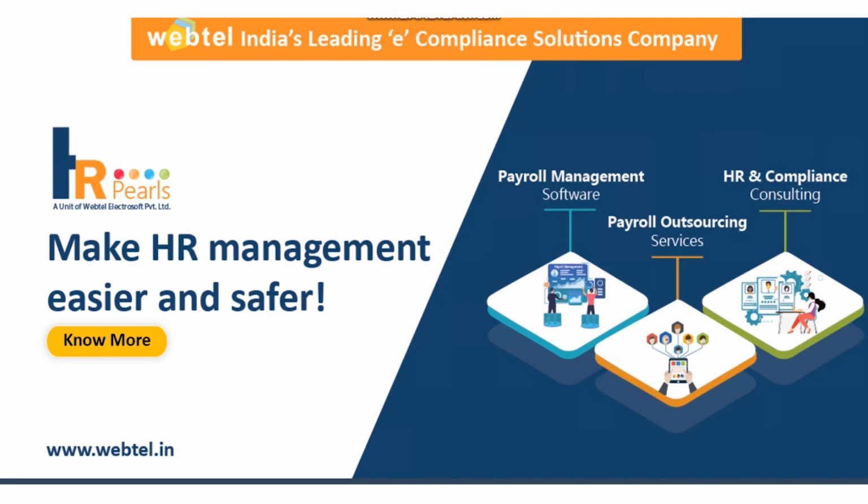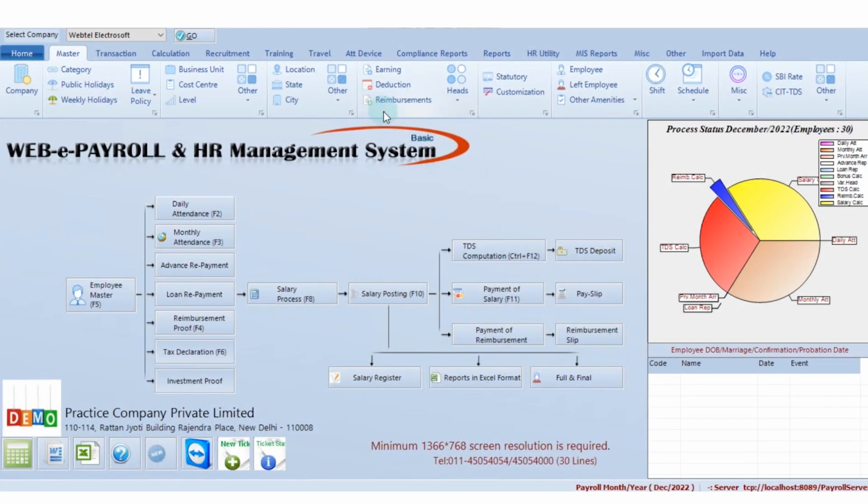So let me take you to the software so that you will know how it is going to work. This is how the HR Pearls software looks. Now in here you can see there are a lot of modules available. You can use any of the modules to process your payroll related functions or compliance related operations.